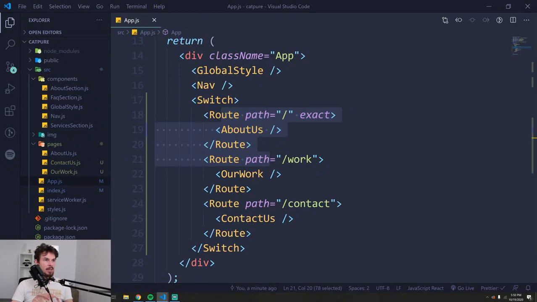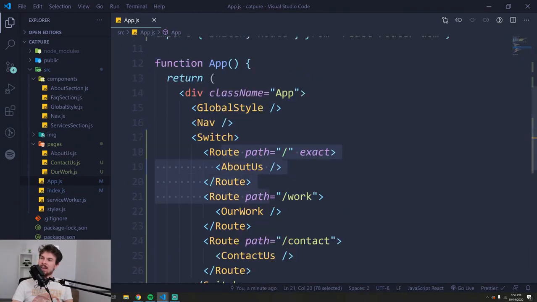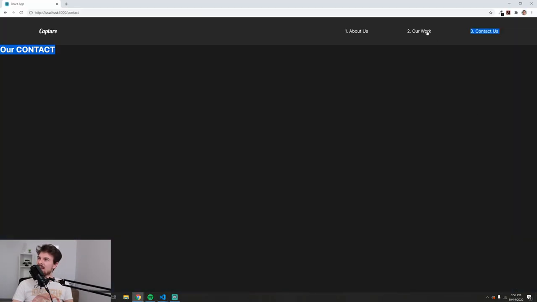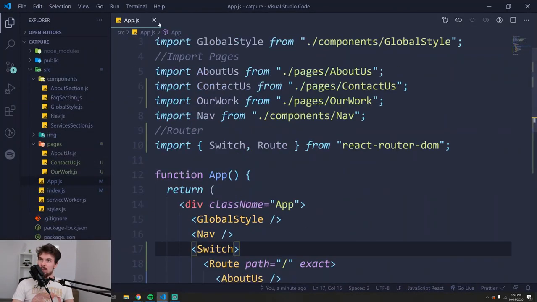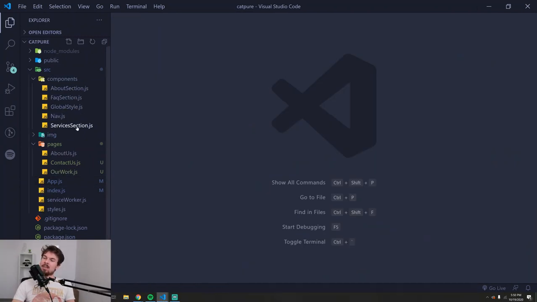Let's see if we should cover something else. Yeah, we're gonna style everything up in just a bit. Oh, you know what we can do is click on these and switch out the component before I go. So let's do that. The way React Router DOM works is not using the A tag with href. It has a special built component, I should say, that we have to import from it.